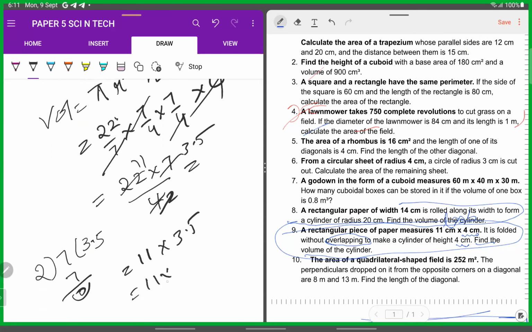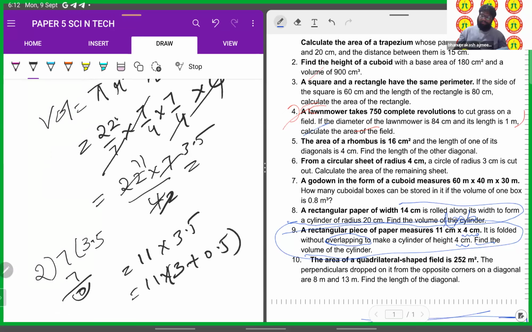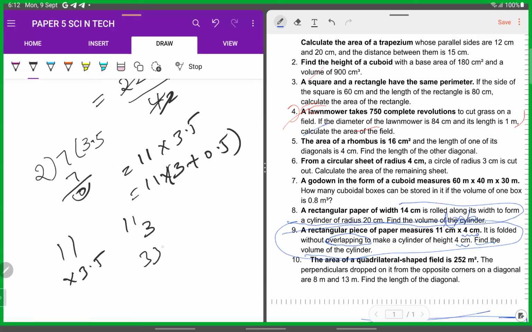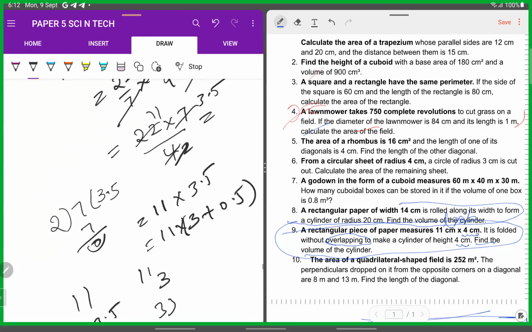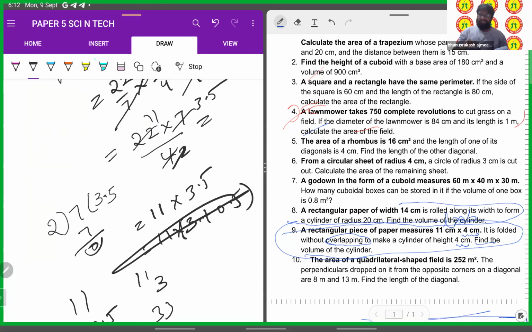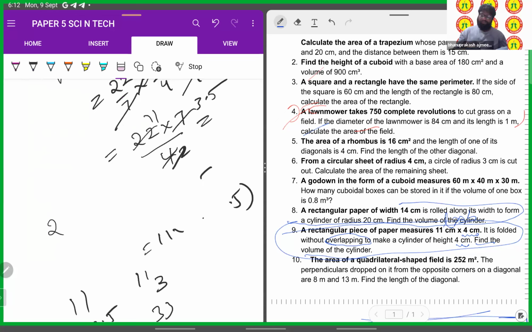Oh, okay. So 11 into 3. So I can write this 3.5 as 3 plus 0.5. Or I can directly multiply in this way, 11 into 3.5. So 11 into 3.5 is nothing but how much am I getting? So why did you cut 7 from 2 again? Which 7? These are all simple calculations. Should I explain? No problem. Okay, yeah. What's your doubt here?